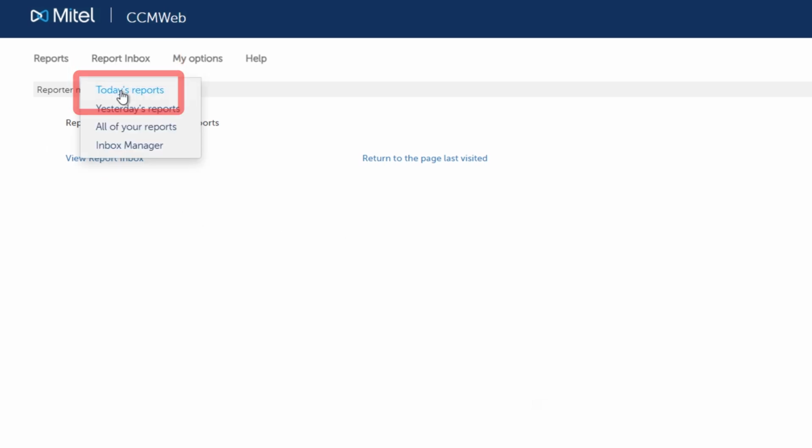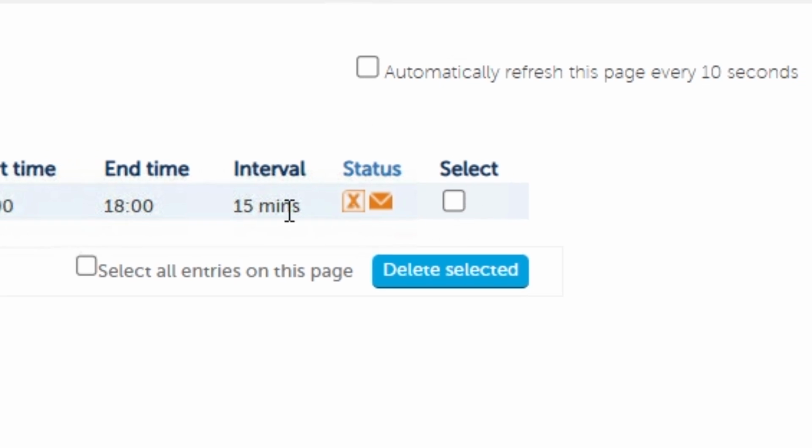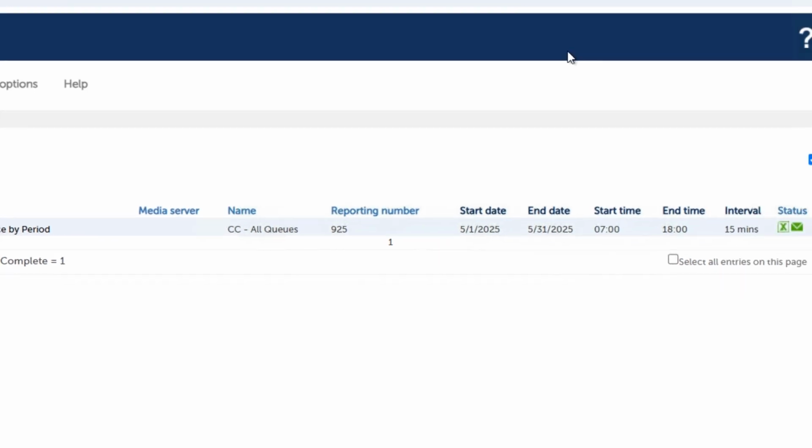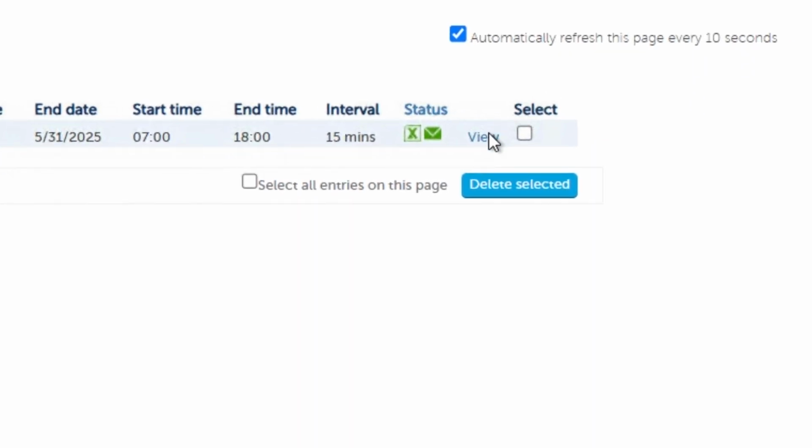If my report appears in amber or orange, it means that it is not yet ready. I'll have to wait a few more seconds. I can place a check in the box, but I usually just press the F5 key or refresh my web page a couple of times and it'll turn green. If you ever see gray, that means that the system has no data available to report on.